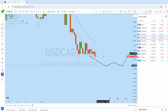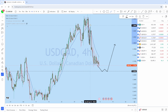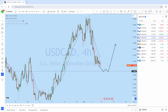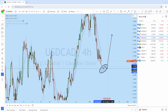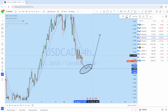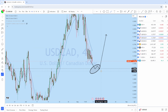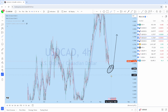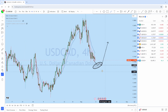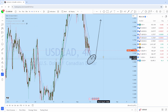Looking at the lower time frame price action, we can see that in this 4-hour time frame there is a downtrending market structure. The market is forming a series of lower highs and lower lows, and in this downtrending market structure I think that we can expect, as you can see, it here forming a series of lower highs. It's maintaining bearish structure, expecting dollar CAD to come down, break below, form that bearish price action, and then bounce back up to create a new higher high.